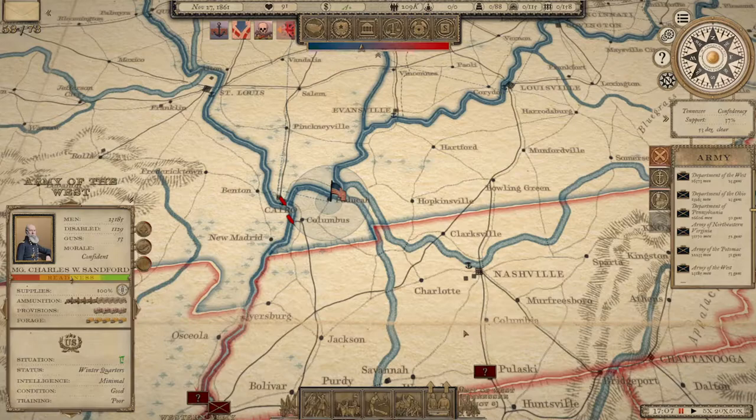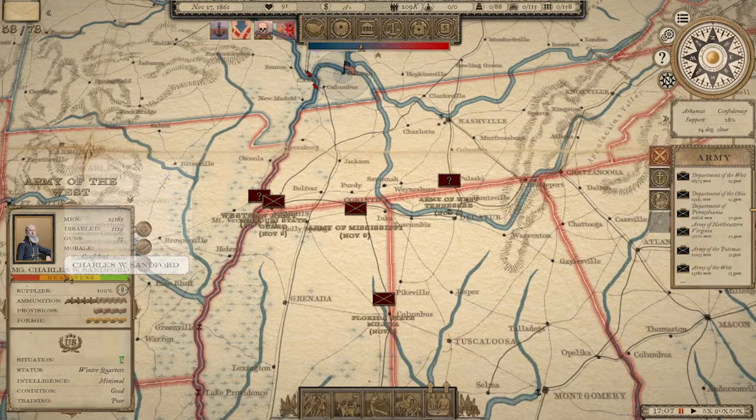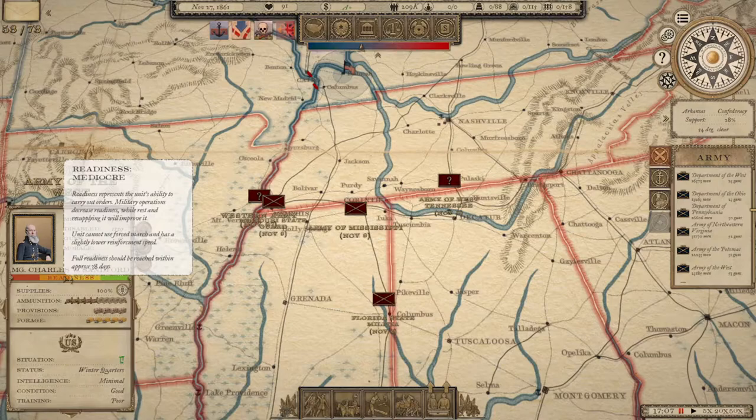We've got the Army of West Tennessee with 4,500. I don't really see that as being much of a threat. They do have kind of a collection building up out here, though. So we're looking at 4,000, 20,000, probably about, between all of these forces out here, probably about 25,000. I'm going to give probably the Army of the West a little more time to get their readiness up before we move them in. So let's hit the play button.